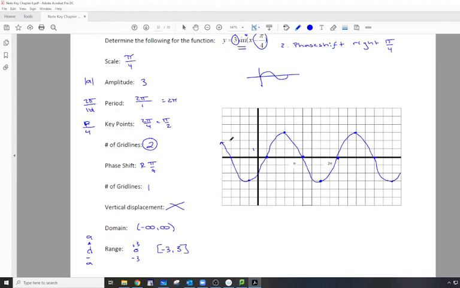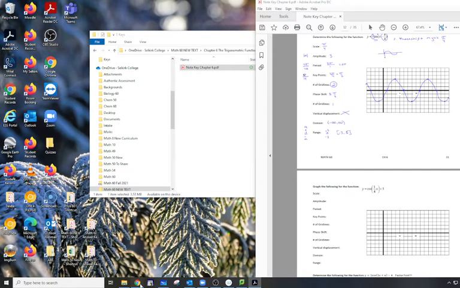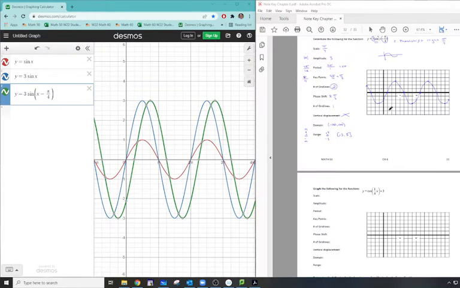So I've done it using the cyclical nature of a sinusoidal function. The fact that these things, you get these key points that happen at very regular intervals. So if I know how many grid lines that regular interval is, it makes it pretty easy to sketch this curve. And that's it. So now if I wanted to compare this to the one that I got in Desmos, you can look at it and see it. So here it's starting one grid line over, one grid line over. And then just before pi, it's got its first peak at 3. And so I did the same work.